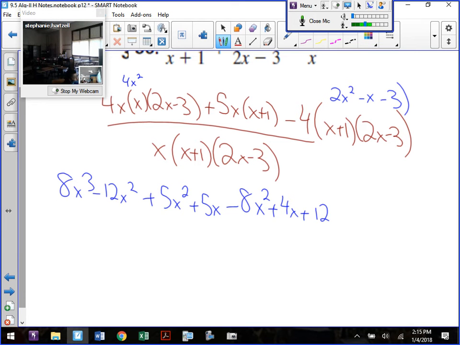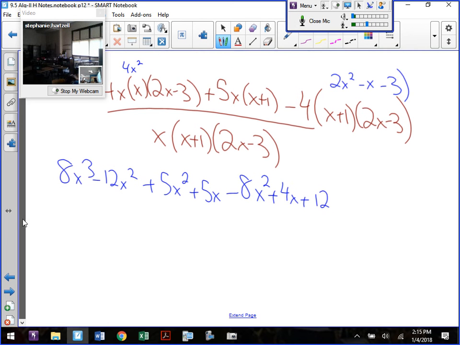Now, this is the one where you looked in the solution manual and it said, I'm not going to do that. I'm not kidding. The solution manual for this problem said, yeah, I'm done. I'm good. It didn't simplify it easy. They have all these fact checkers and thousands of dollars. I would ask that you go and simplify the numerator again, put it in descending order. We get 8x cubed.